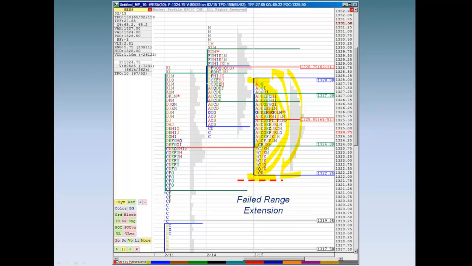So when I see that B and C both fail to extend the range down here, I should now know that prices are going to go quite a bit higher, and there is a very high probability we're going to try to go up and test the highs of the day. The range is going to move up. I don't need to wait for the entire day to finish to be able to discern that bit of information. The sooner that I'm able to get an idea about the structure that's developing and the type of rotations that are likely to occur during the day, the more opportunities I'm able to capture.